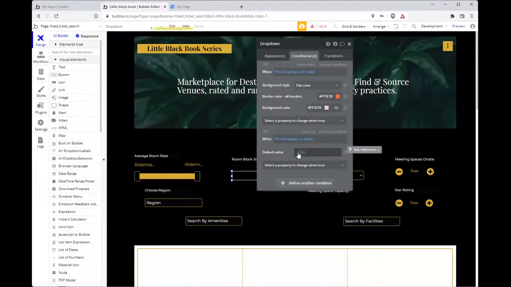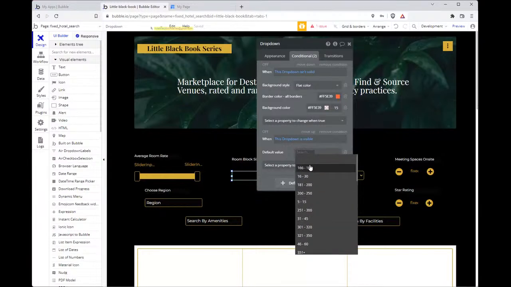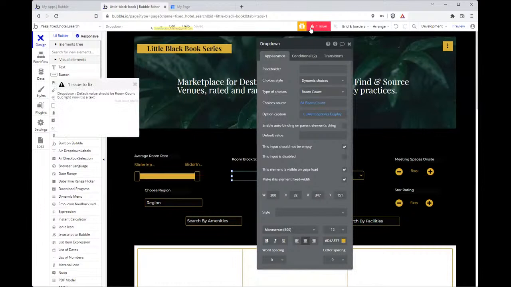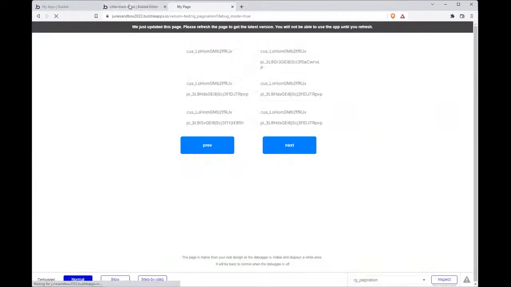But let's see though. So we have the default value. There's a lot of different values that we have. What would you like the default value to be? 5 to 10, 5 to 15, yeah. 5 to 15. Okay, cool. So what I've done is I've said when this dropdown is visible, we're going to change this default value to 5 to 15. I think that we're still getting the error though, huh? It might be on the, oh no, you deleted the other one. So yeah, it has to be filled in there, but then you can't.